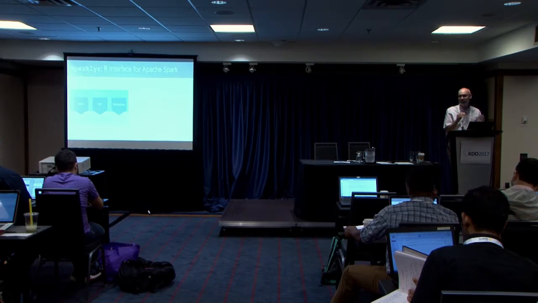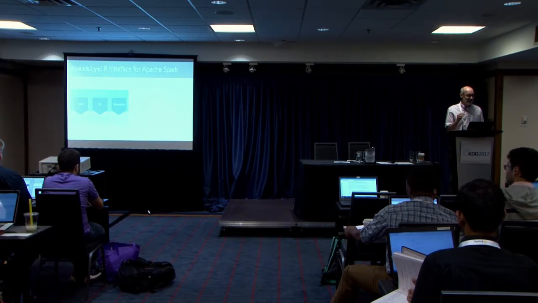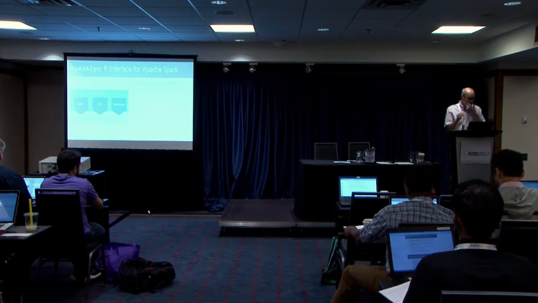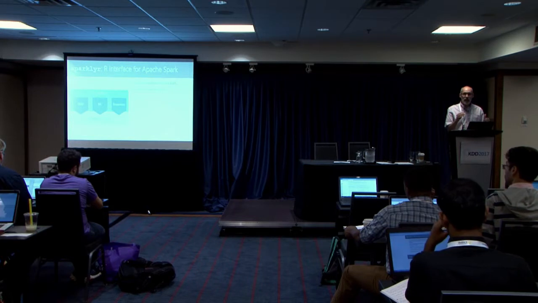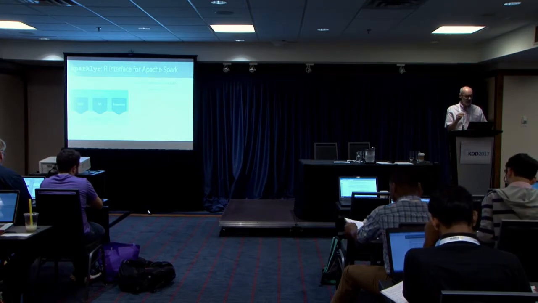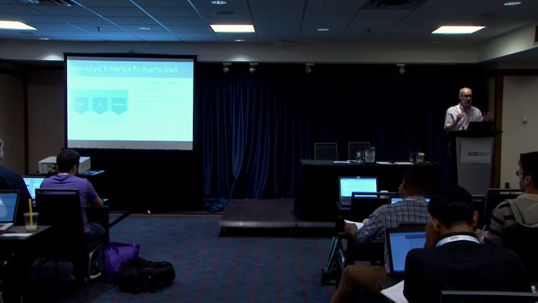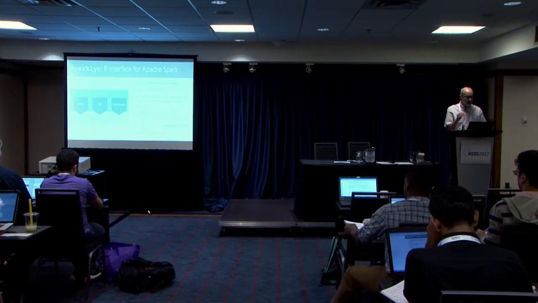A similarly named package is the sparklyr package. Now, don't confuse SparkR and sparklyr, because SparkR, as I mentioned, comes with Spark. sparklyr is another contributed open source package started by the folks at RStudio. Since it's not already pre-installed, you can run the R function install.packages for sparklyr to install it. Then it will allow you to use the normal functionality of Spark, for example, running locally with the multiple cores of a single node, or running distributed across a YARN cluster. And again, it provides an interface to Spark data frames.